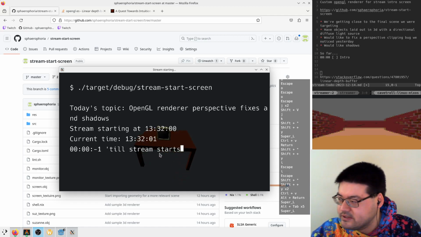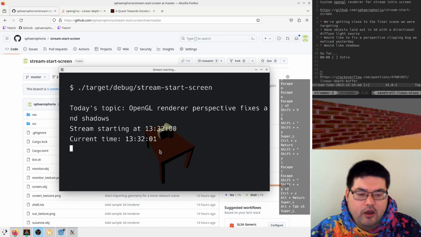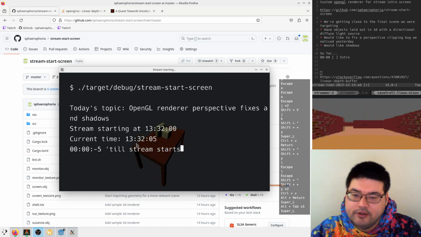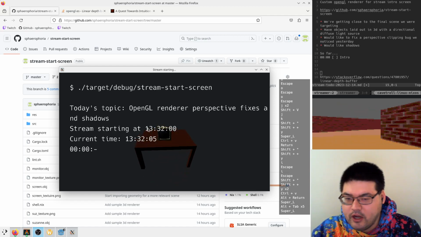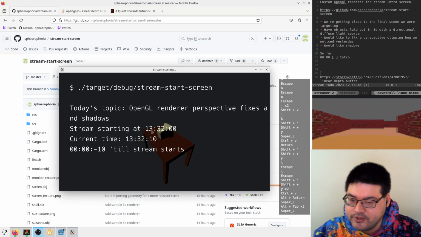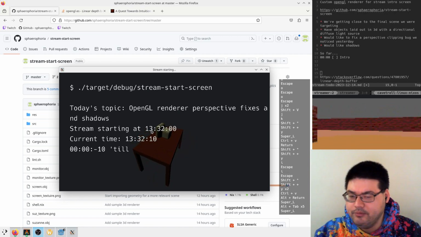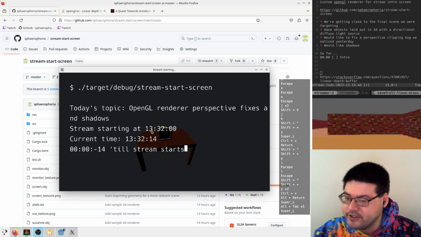So we're using this as an excuse to explore 3D rendering with OpenGL. And we've gotten to the point now where we have the scene. We're loading in some objects that we've exported from Blender. They have some sort of light applied to them, right?